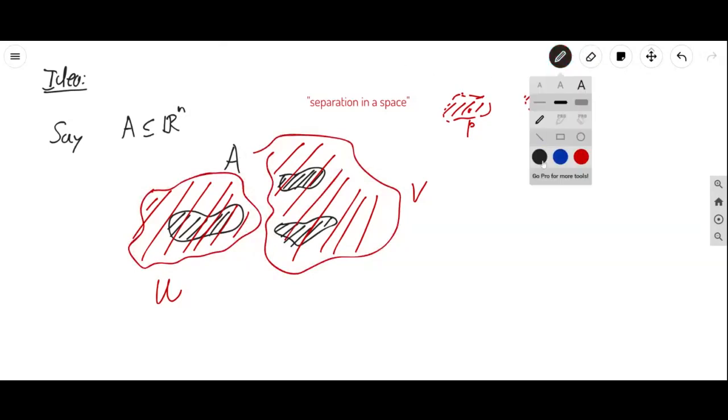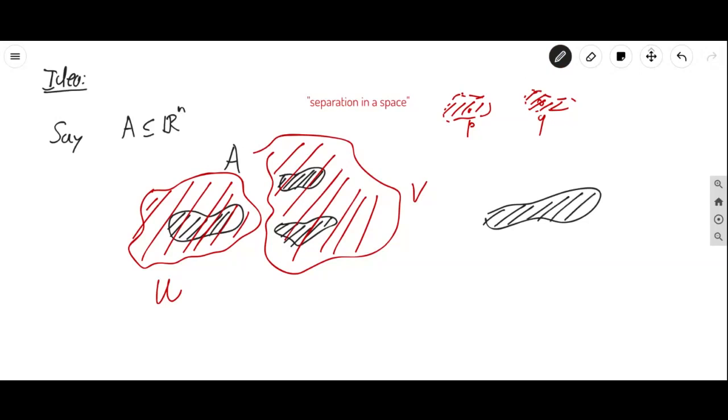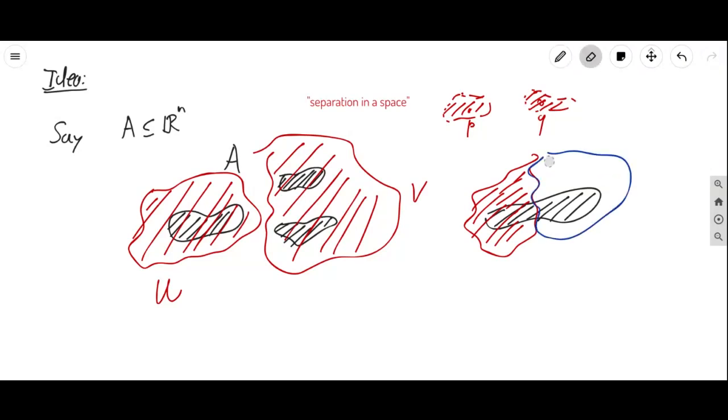And you can see what the problem would be. If the space is connected like this, how do you break it into two open sets? You're not able to do that, because if you use one open set over here, then because open sets have thickness to them, you're not allowed to do something like this, because then you're including this boundary on one but not on the other. So this one will have to be a little bit thicker because it's an open set, but then you see what the problem is.